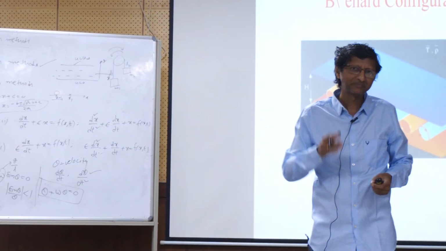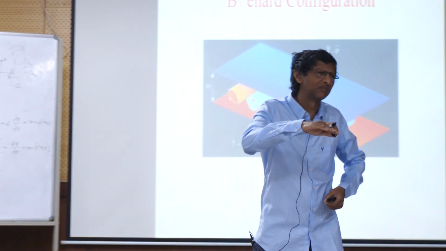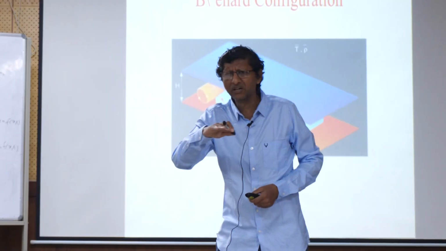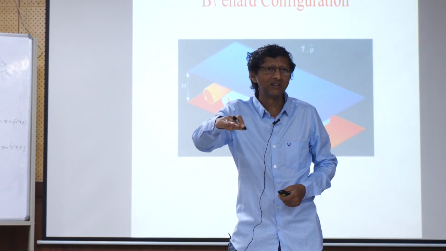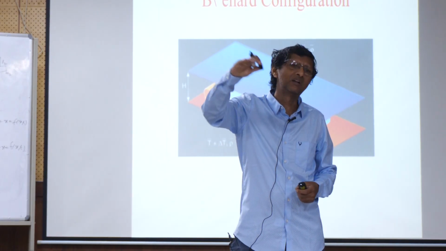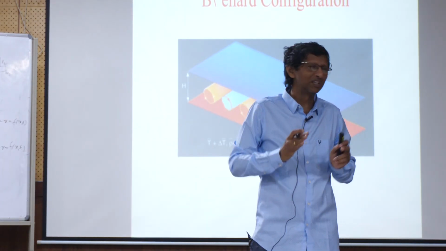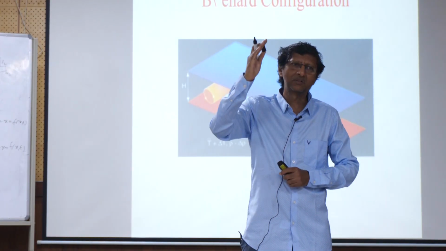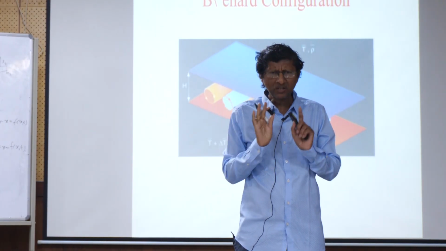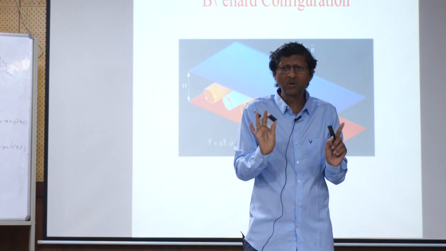What is happening here? Heat is heating the lower layer, and next the upper, adjacent layer, and it keeps on. So it's a continuous process. The heat is propagating from one layer to another layer, and so on, until it approaches the top level, right? So it is at rest initially. We call this the conduction state.